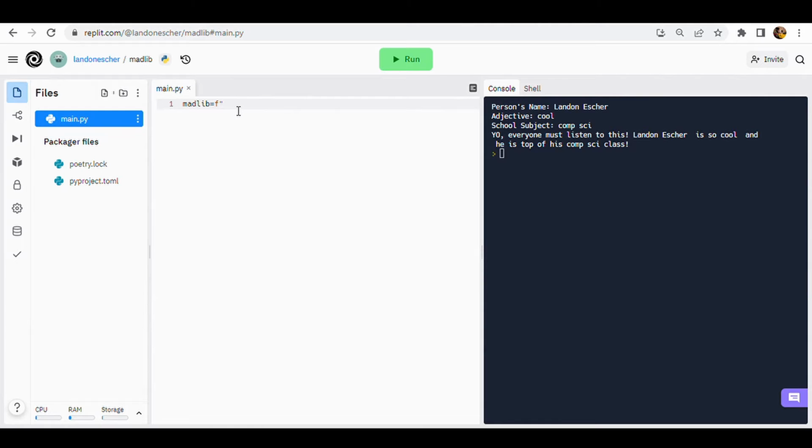So we're just going to copy what we had before. So madlib equals f quotation, "Yo, everyone must listen to this." If you see over here, Landon Asher was a variable that we put in. So this right here is going to be a variable.